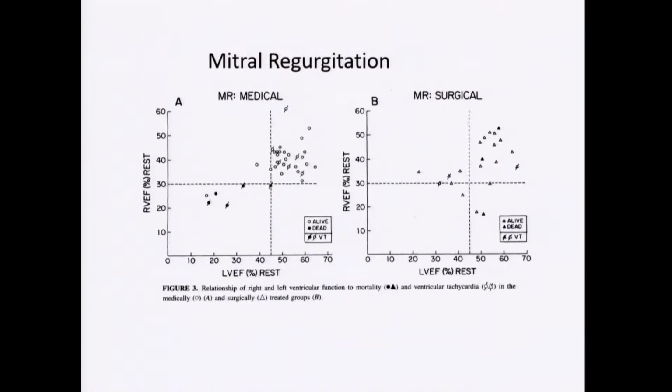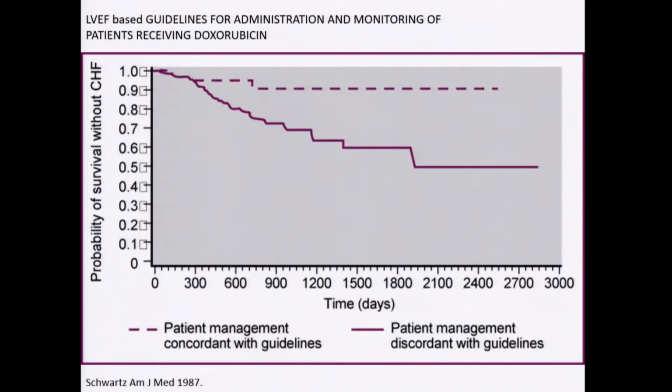A lot of the dogma that we know about in cardiology is based on ejection fraction, and most of the studies were done with nuclear techniques like this one. When do you operate on mitral regurgitation, or when do you administer and monitor cardiotoxicity of chemotherapy? All this was done to the point that the only cases we get now for nuclear assessment of ejection fraction are maybe some from oncology, who still only trust MUGA.